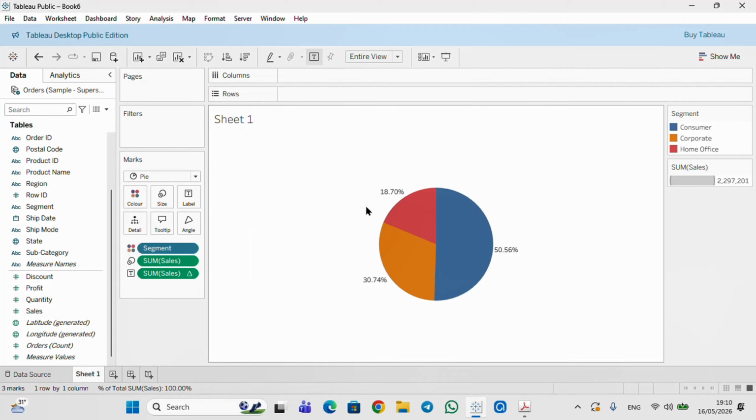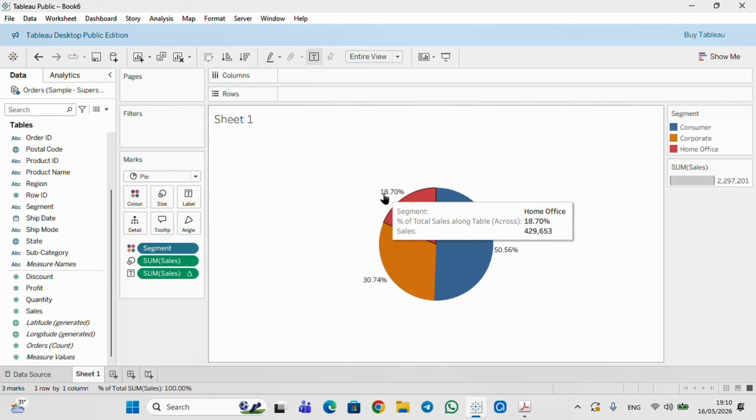Okay, you see now the number of sales is converted to percentage. 18%, over 50%, over 30%. If you add all these numbers together, you will see that it is 100%.